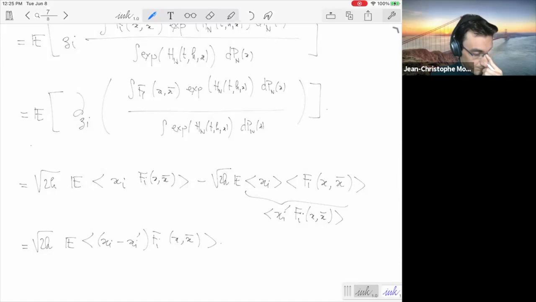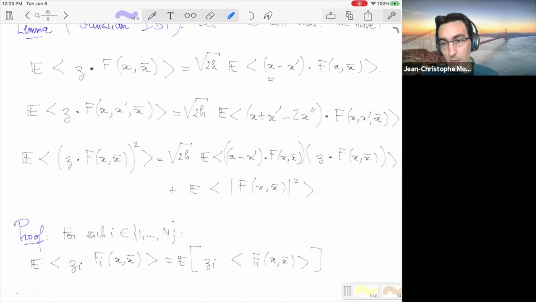To get the second statement, it's exactly the same, except when you have these two copies, x and x prime, you have to think that in the exponential, you have exponential of hn of x plus exponential of hn of x prime. So now in the exponential, what is in front of the zi is xi plus xi prime. That's why when you do the computation for the second line, you have this x plus x prime showing up here. And then minus, it's always a correlation, so you have to do minus the replicated thing. And the last statement is also derived similarly.